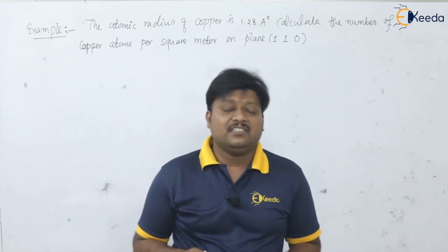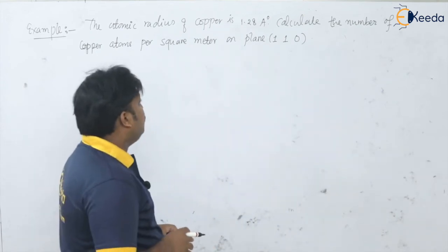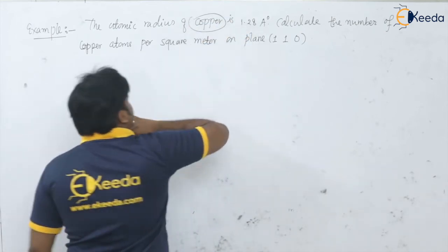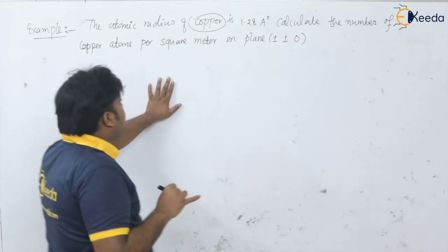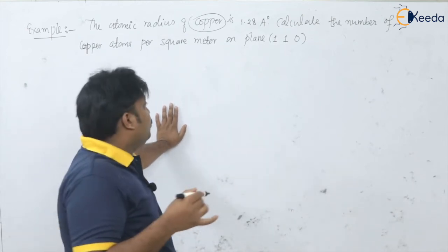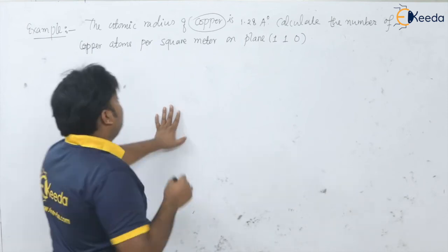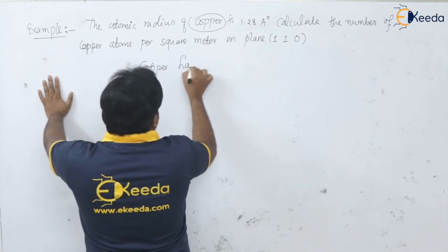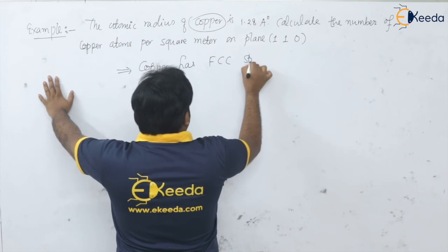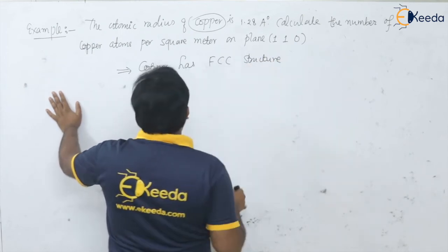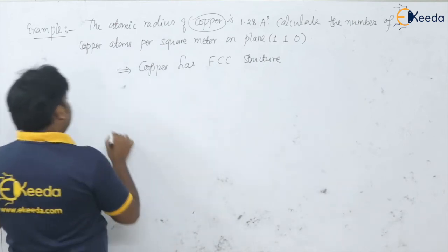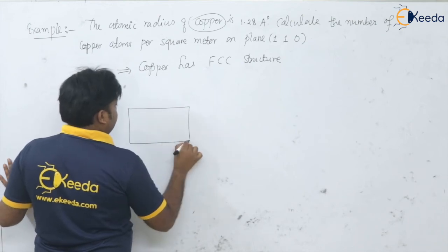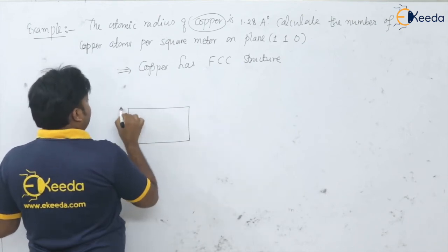they are not mentioning the crystal structure, which kind of it is, but yes, we know that they have given the metal, that is copper, and we have seen that copper is having which kind of crystal structure? It is of course cubic, but which? Face centered cubic structure. So we know that the copper has FCC structure, and we know that 110 kaun sa plane hota hai? Plane DFG. Kaun sa rehta hai plane?